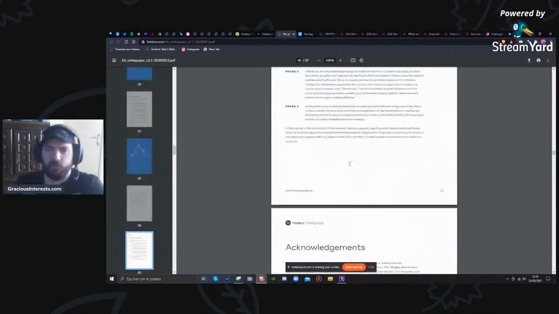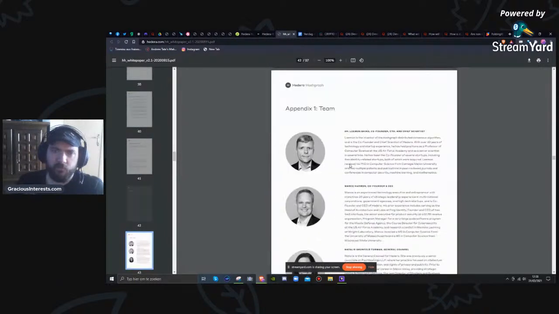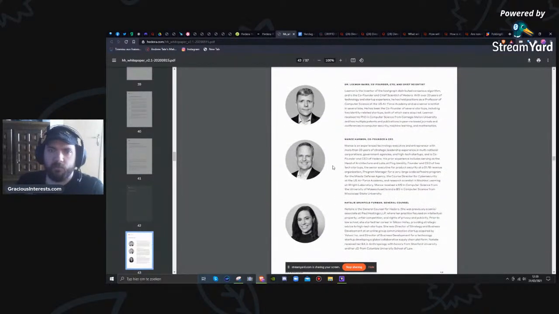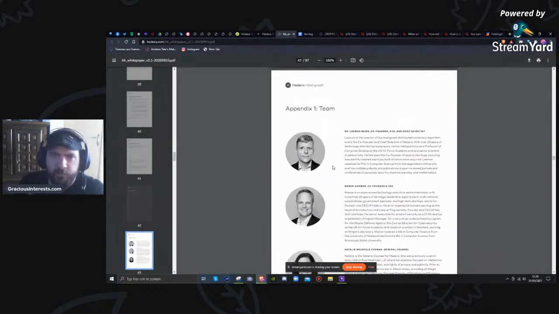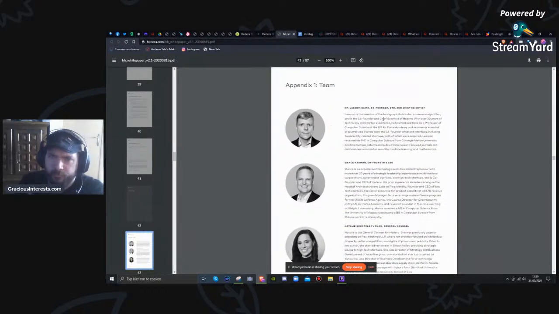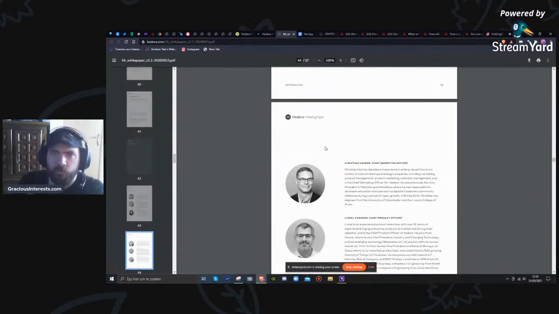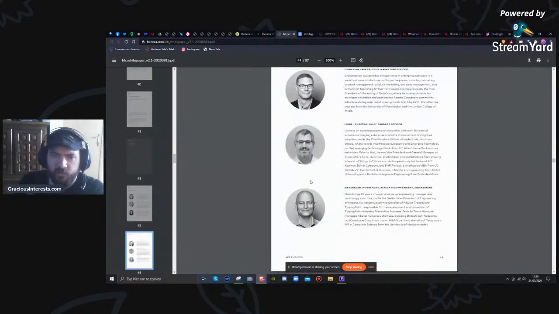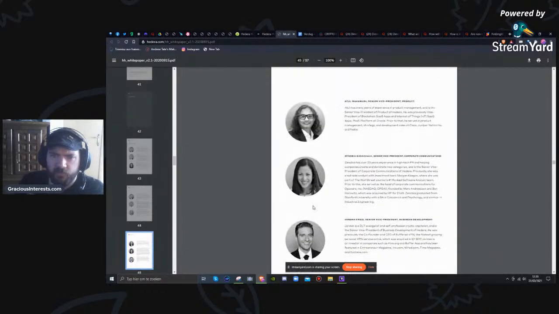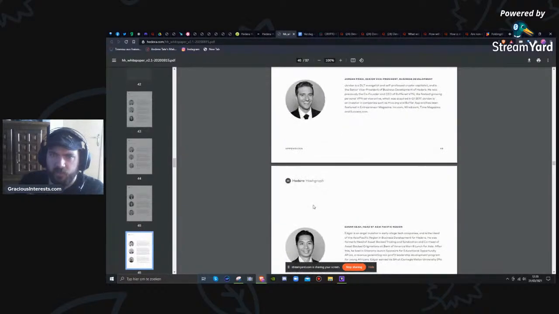Payments and fees. So yeah, I think I've finally found some names here. Lehman Bed, co-founder, CTO. It's a shame. I'm going to look back on the general website, see if I can find those names again.